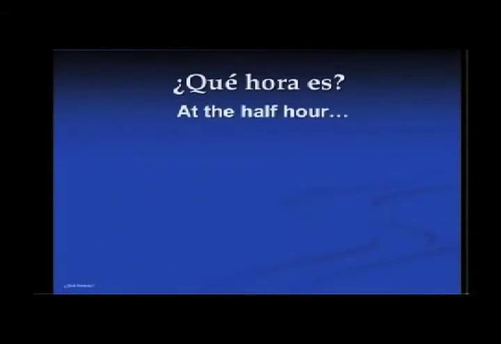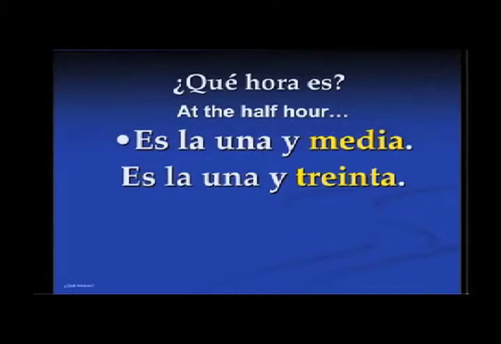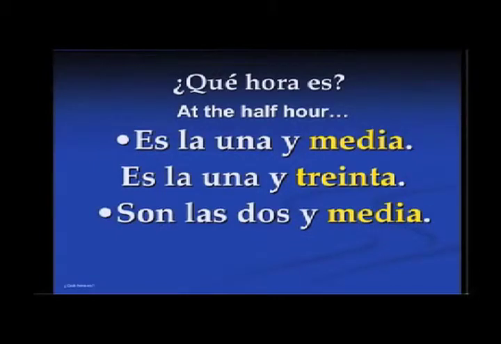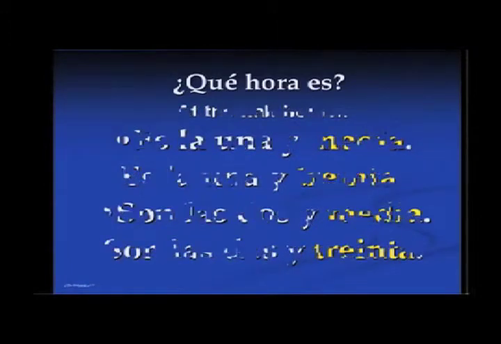Now, what happens at the half hour? At the half hour, you also have a couple of options. You can use the word media, which means half, or you could use the word treinta, which means 30. So you could say es la una, it is 1, y media, or es la una, it is 1, y treinta. Of course, for the plural hours, son las dos y media, son las dos y treinta, son las tres y media, son las tres y treinta, etc.